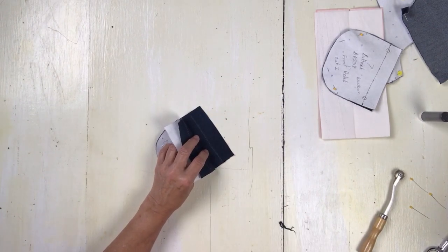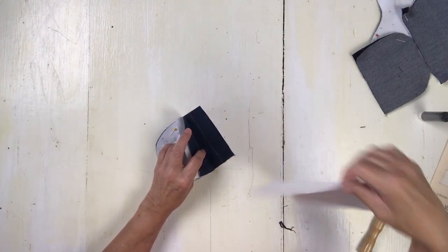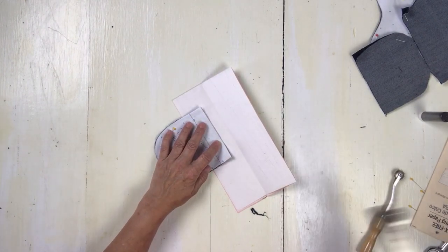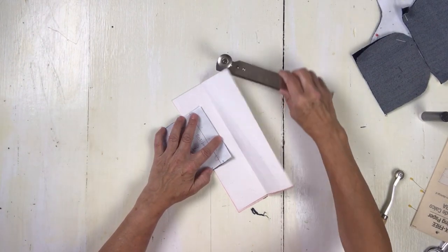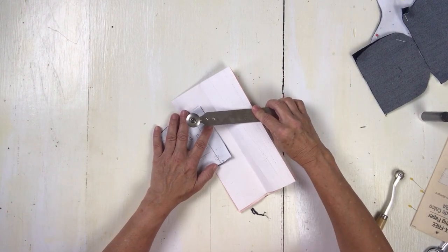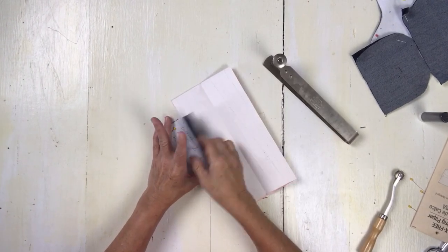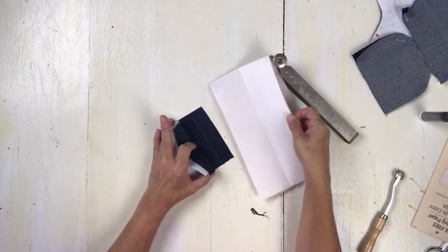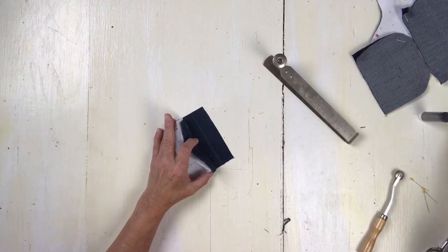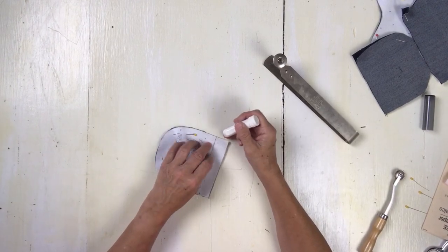So this is something I used to do all the time, and it used to work really good, but I don't know if it's the paper I'm using. I think the other one's more wax and this is more powder, I don't know, but it doesn't quite work as well as it used to. Yeah, it's not working for some reason. So I am going to try and do something here.